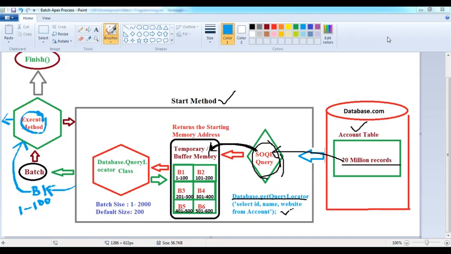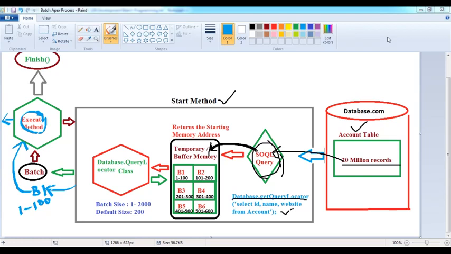Now tell me, whenever I am processing this batch record, because of one bad record, say the 278th record, this whole batch has failed. I don't want to cancel the whole batch, I want to cancel only this particular record. How can you do this? What can we do? I don't want to cancel all the records, I want to cancel only that particular record which has failed. How to achieve this? Partial processing. How? Tell me.